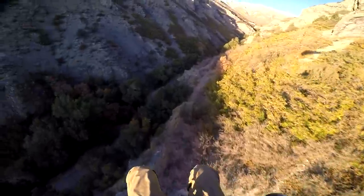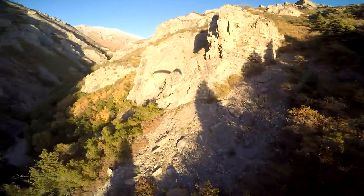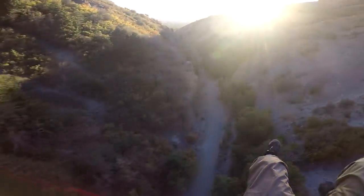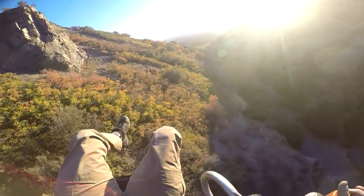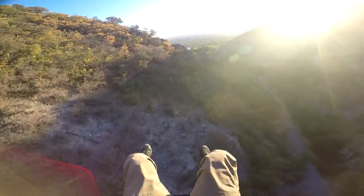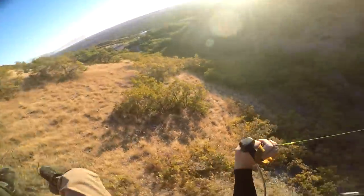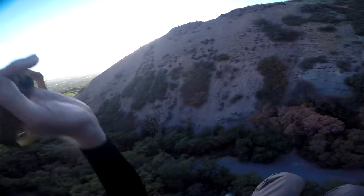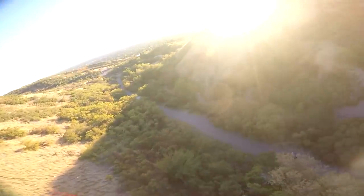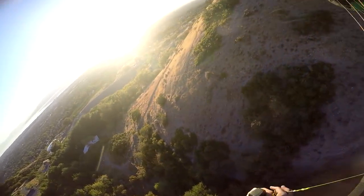Go buzz that. Notice I'm staying way to one side, so my out is a 180 to the left. Let's test it. Okay, 180 to the left, and bingo. Yep, no problem. Let's go buzz that little crack in a rock here. Look at this rock. That's so cool. I think I scared the crap out of them. But hey, you're not having fun if you're scared, not scaring people.